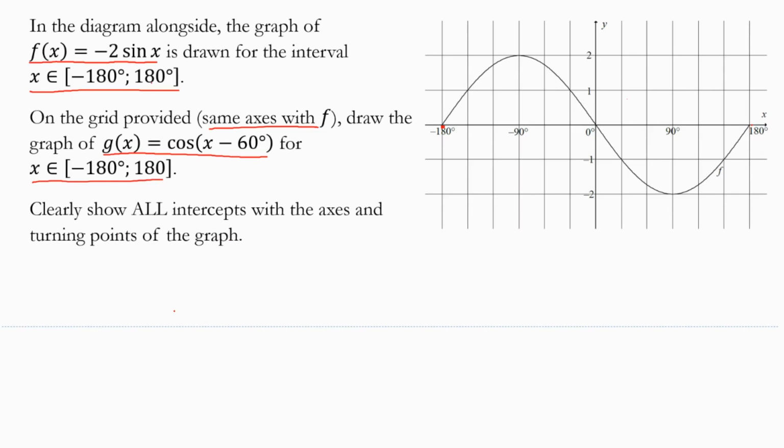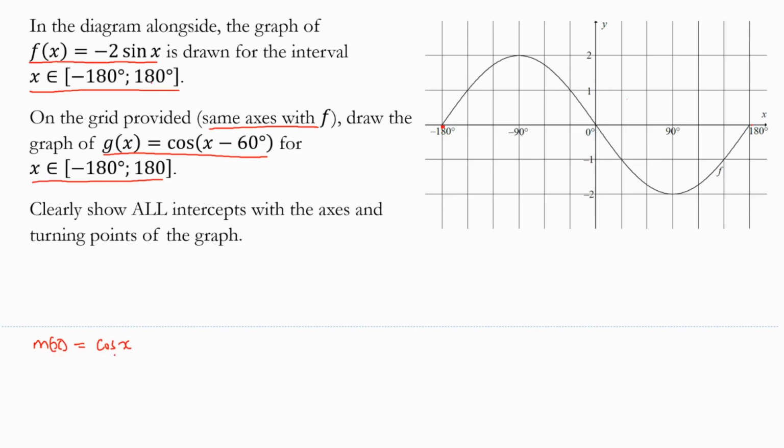I'm going to show you two approaches here. The first one, we are going to use the parent graph, meaning the graph of, let's say, m(x) = cos x, because this graph g(x) is like a transformation of the graph of cos x. And then the second approach, we're going to use the calculator. I'm going to take you through the steps that you can do when you're using the calculator, and then we sketch our graph. Let's start with the first one.